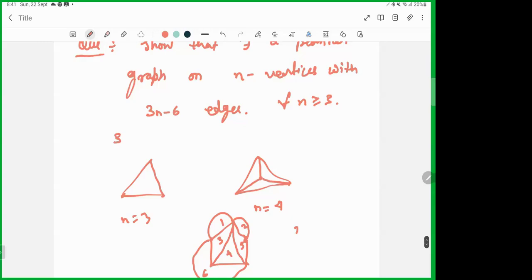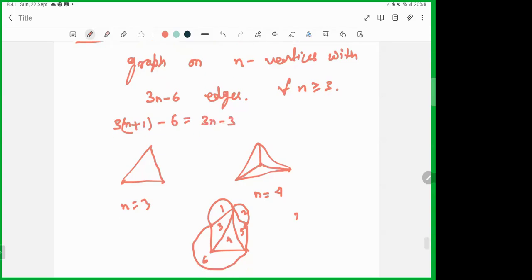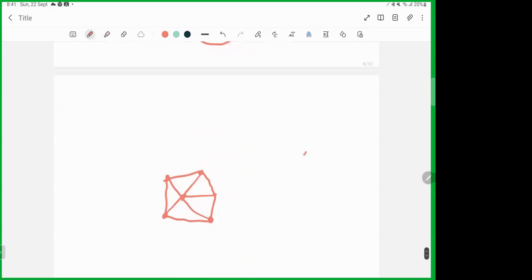Basically, at each step you have to add how many edges? Basically, n plus one. So you have to add three edges at each time, right? I will do it in this way. If I were in your place, I thought this way when I first saw this problem. At each point I will add one edge to this one, one to this one, one to this one, right? This is going to be regular.